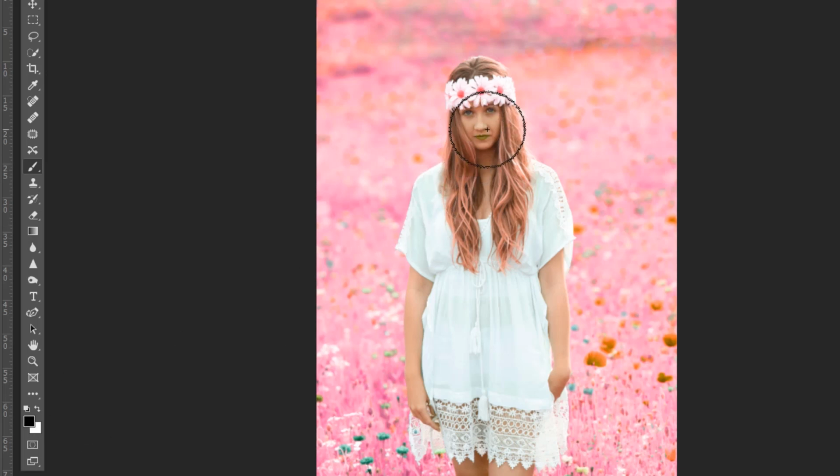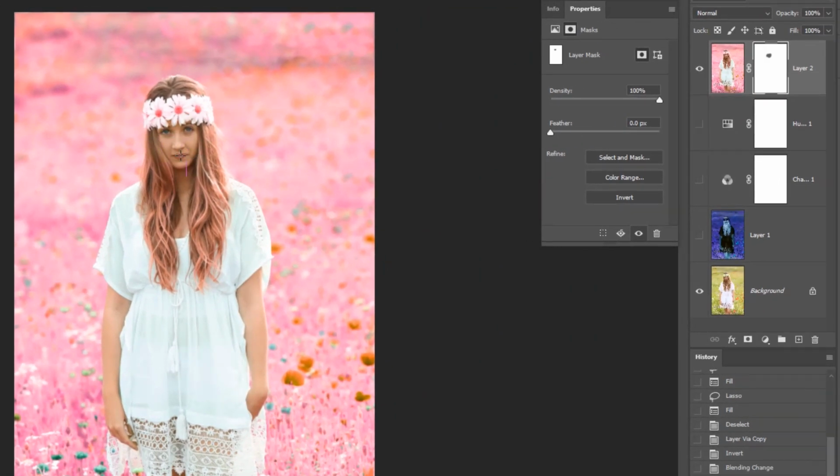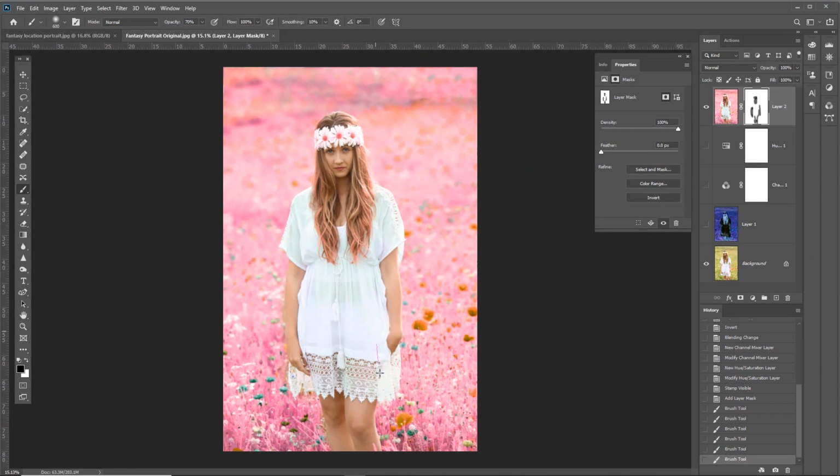So just using the bracket key to shrink down the brush size to the one that I want. In this case, I'm only bringing back the skin tone. I think I might bring back the dress a little bit as well, to be honest. You can see up here, it's only based on 70%, so it's not a full 100%. It just allows a little bit of forgiveness, especially when the brush is big.